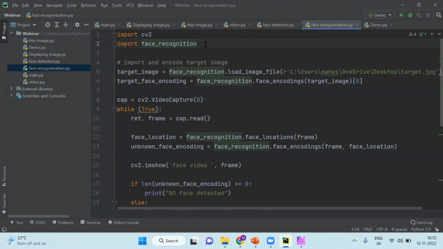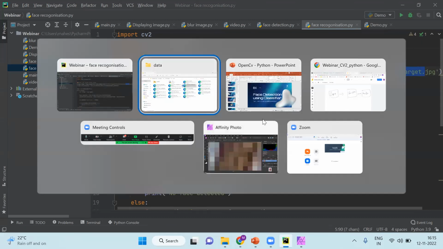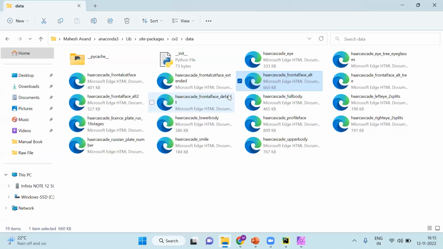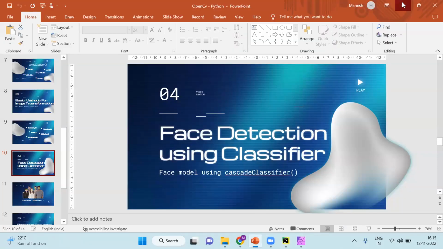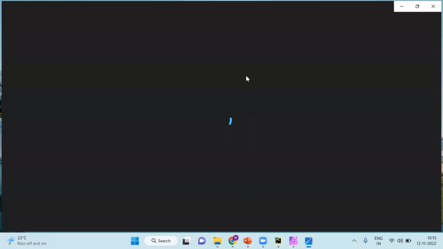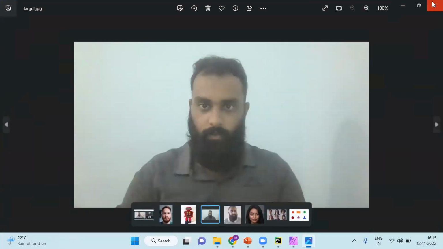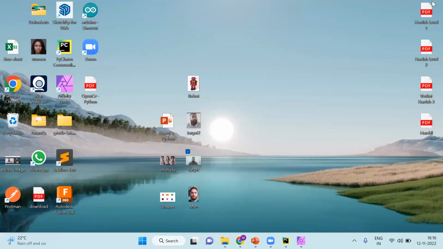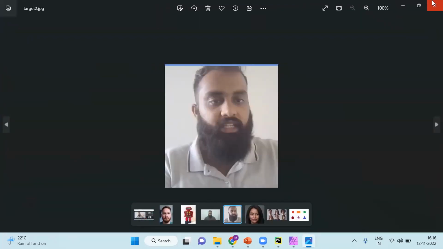So in face recognition, we give the target image. In here, I have already given my target image. See here, the target image is here. I will show you on my desktop what my target image is. Okay, this is the target image. I think I took it while I was doing some class earlier. Now you can see me. Of course, there are a few modifications, or I can also give this as a target. It is a little bit different, right?